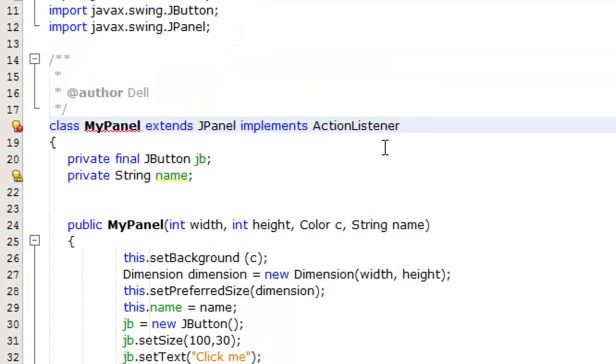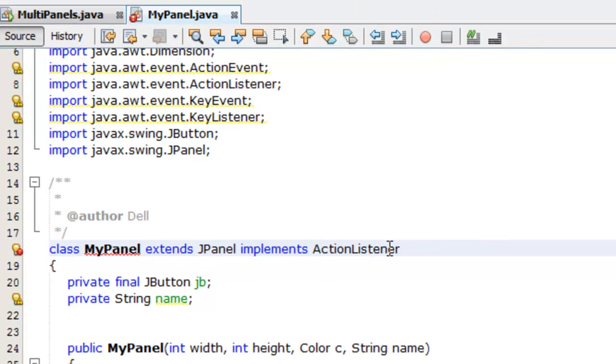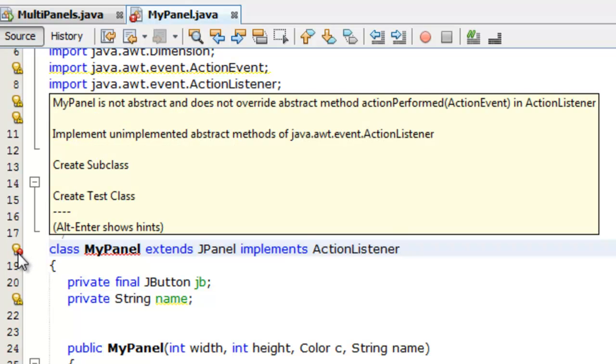These are the event handlers for, well, basically for a button, and so here it's actually complaining and asking not for the imports for those, although for you, if you haven't done this already, it will ask for imports. That's fine, just go and import them. But what I wanted to show you here, that it says MyPanel is not abstract and does not override abstract method action performed action event parameter in Action Listener. Well, it's going to offer to do it for us.